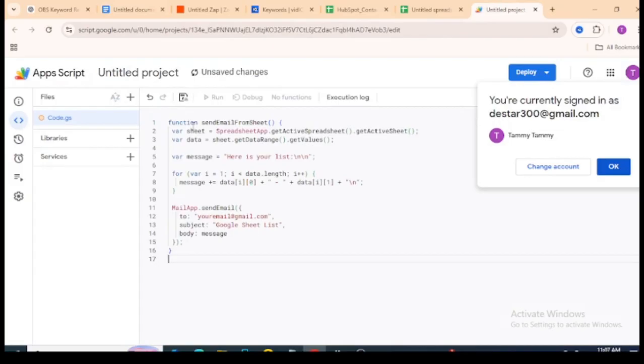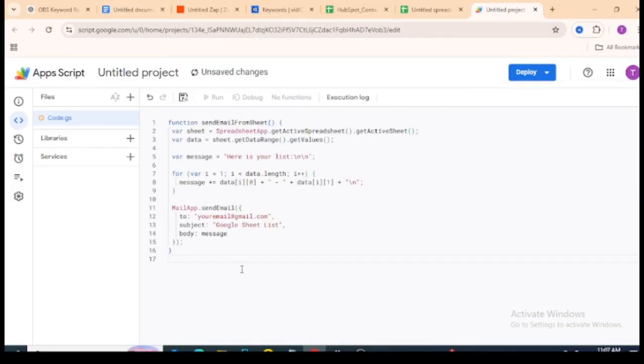Super simple. All right, now before you click on run, you have to save it. You cannot run without saving. Okay, very important. Now one thing you also need to do is, before you save, at least for me, I'll come here and change it, because the email I'm supposed to send it to doesn't exist. It says your email at gmail.com, so I'm going to put in my own email here, at gmail.com, right? So this is the exact email that I'm using here. I think that's the only thing I need to adjust. There's no other thing. All right, so I just had to change this one to the actual email, so it's going to go somewhere.